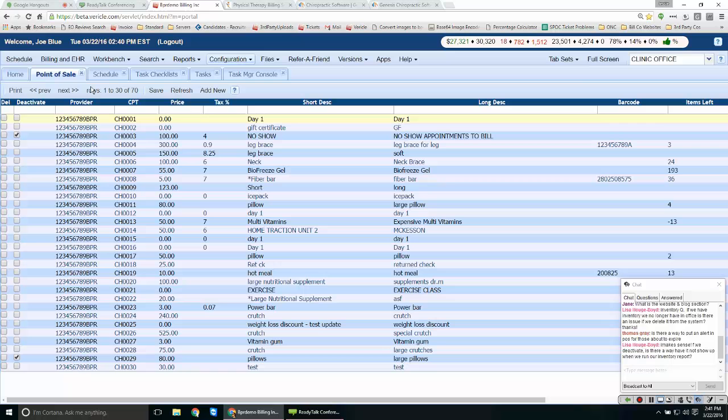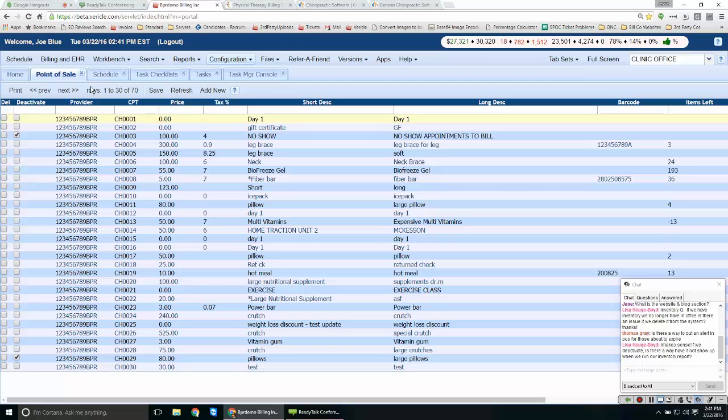Is there a way to have it not show up when we run our inventory report? Lisa, you're going to have to tell me what inventory report you're running. It's probably the charges report, but if you can, confirm that. Is there a way to put an alert in POS for those about to expire? And I'm afraid, Dr. Gray, I'm going to need more information from you as well.